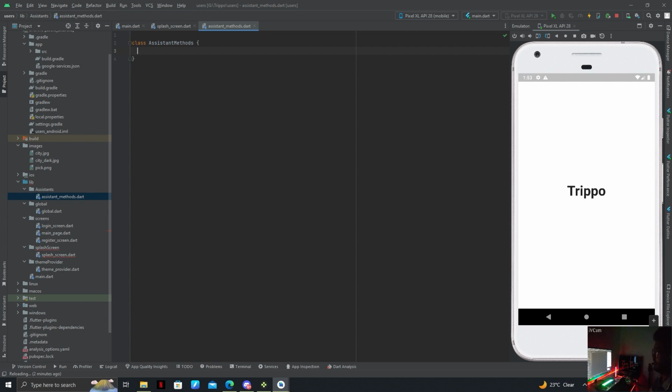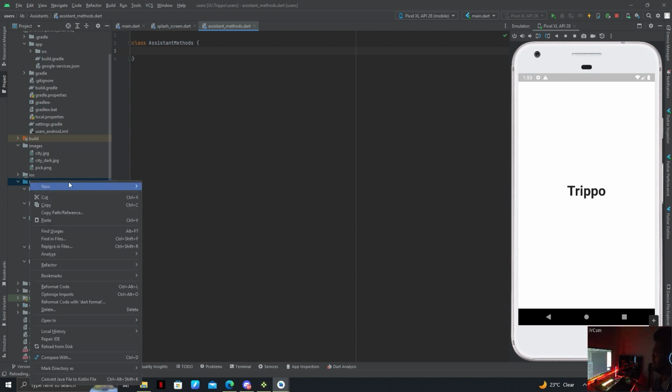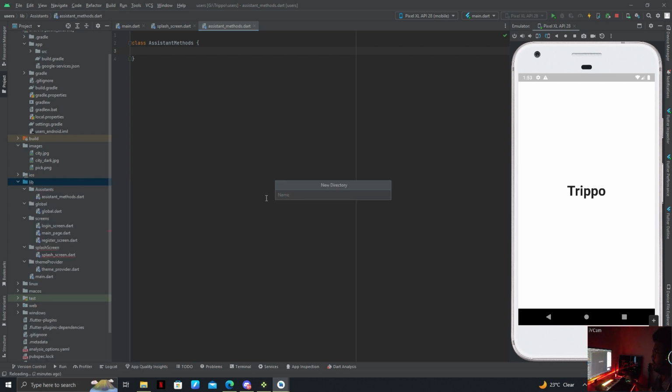Okay. Before that we need another thing, and that is we need to create a model class.